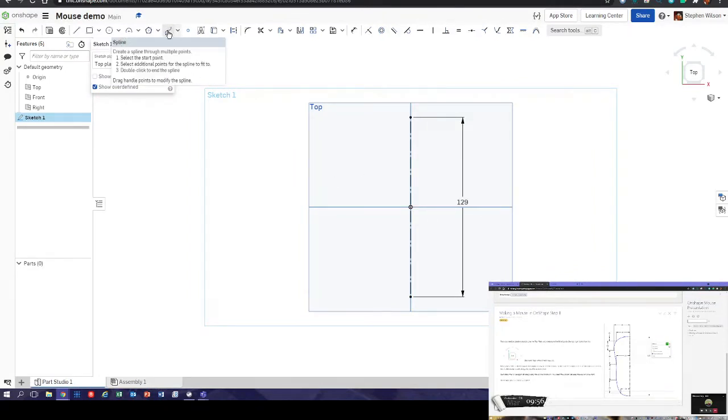Next, draw a curve approximately using the spline command, 5 points between the start and the end. 1, 2, 3, 4, 5, and a double click to finish there. Okay, so now we apply the dimensions. I've seen some people, for some reason, have only done half the dimensions. They've only done the horizontal dimensions. I don't really understand why. So anyway, let's just do that quickly.